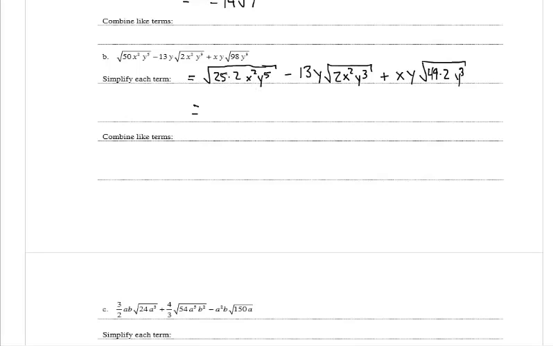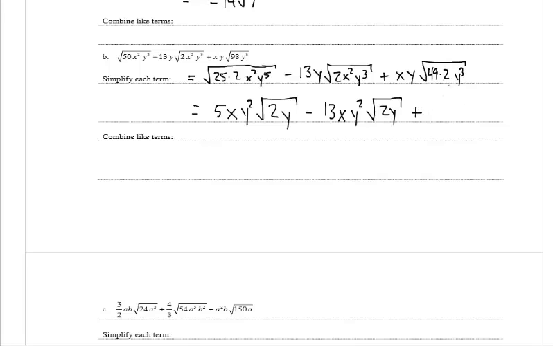So we have the square root of 25 is 5, the square root of x squared is x, and the square root of y to the fifth is y squared square root of y. So inside the radical we have 2 and a y. Minus, now 2 is not a perfect square, so we're not going to take 2 out, and we have x squared, so we're going to have an x outside of the radical, so we have 13x. The square root of y cubed is y square root of y, so we're going to have one y coming out of the radical and times the other y, so y squared times the square root of 2y.